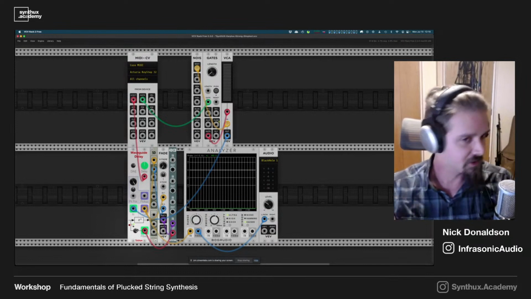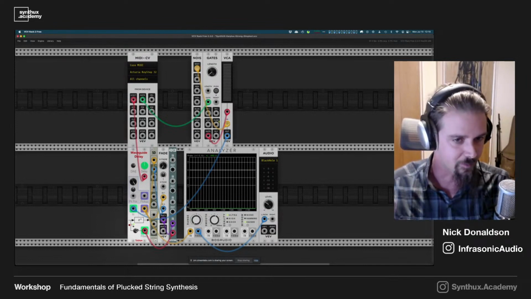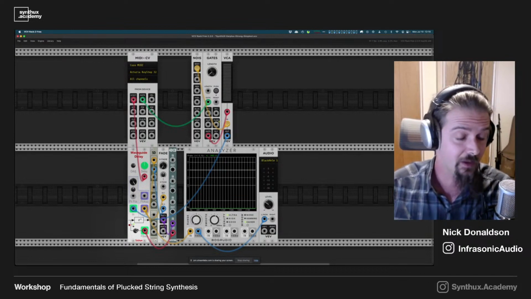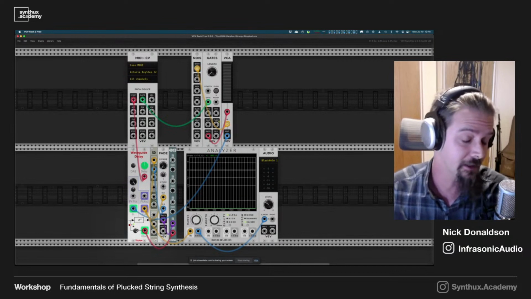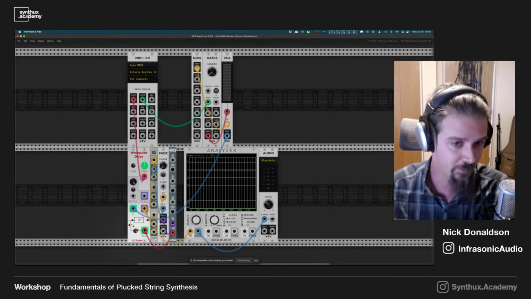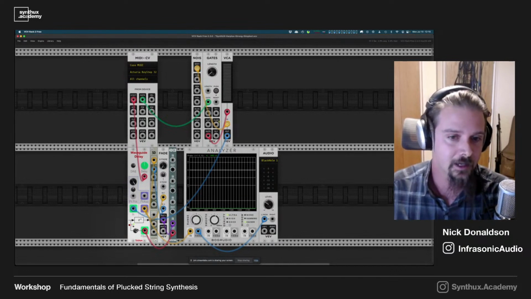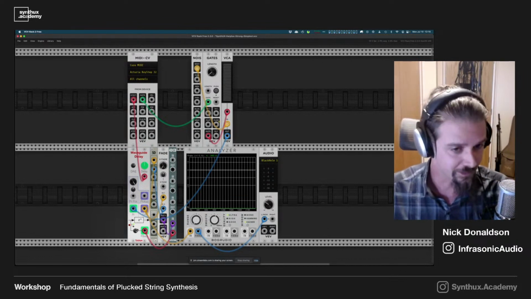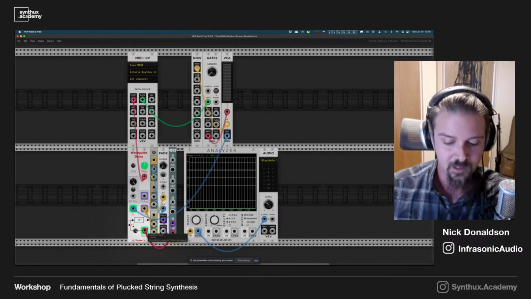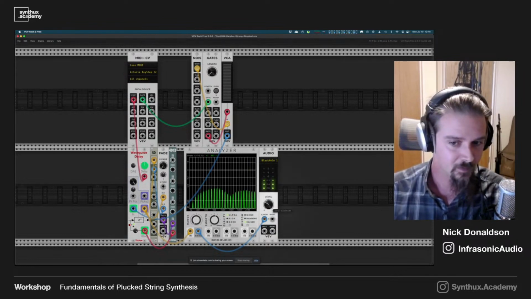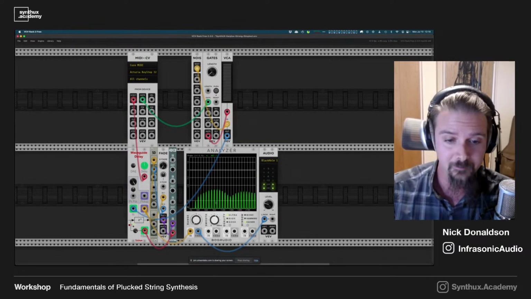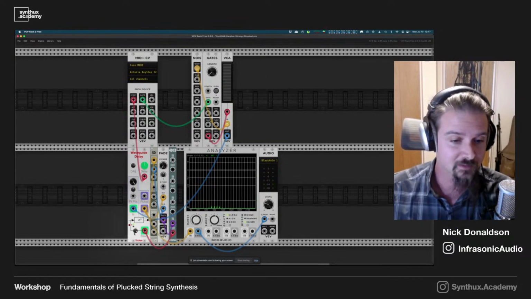So you can start to make the connection that if we put a very short burst of noise into this delay line and feed it back, and the length of the delay line is one period of a pitch that we can perceive in the audible spectrum, and then we feed it back on itself over and over again, it sounds like a pitched sound. It doesn't sound really like a string, but it does sound like a pitched sound, right? So to actually make it sound like a string, we have to do a couple other things to it.